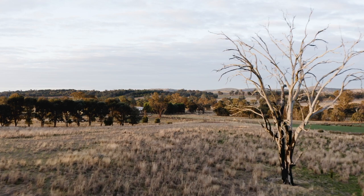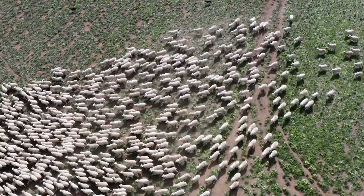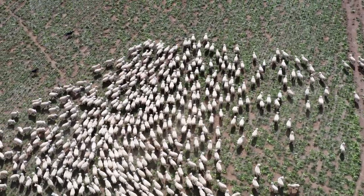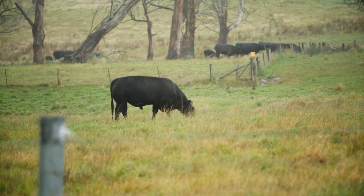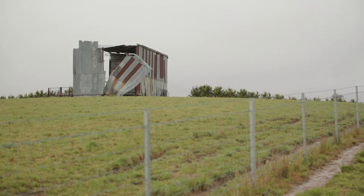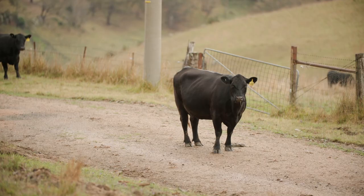Some things to consider: the amount of feed that you have on the ground — your dry feed in the paddocks — but also the amount of fodder you have on hand, and the water infrastructure that you have. Given that summer is a critical period for water intake for livestock, the opportunity for evaporation is much higher than in normal periods. If you do have feed in your paddocks and some paddocks have uncertain water, it's an opportunity to use that fodder while you do have access to that water. Producers can get caught in a difficult situation where they may have fodder in paddocks but no access to water, so use the fodder in those less reliable paddocks first.